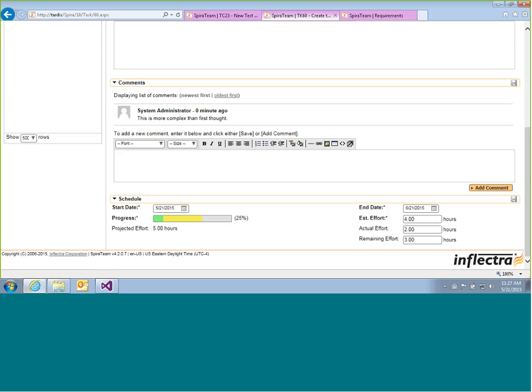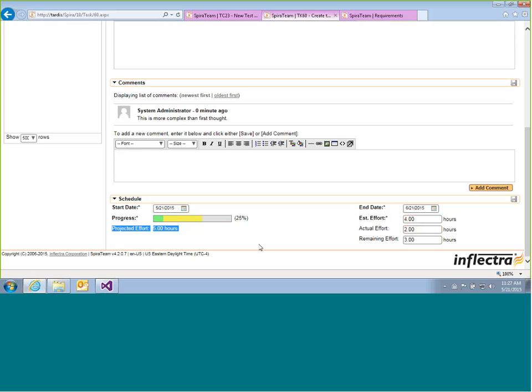And you'll notice now that the estimated effort is 4 hours, the actual effort is 2, the remaining is 3. That means our projected is 5. Because what it's saying is that even though it originally was estimated as 4 hours, we've spent 2 hours of time, but we really still have 3 hours left. So the total time if we were done at this point would be 5. So you can compare the projected against the estimates to see if your estimates are actually in line with plans or whether you're underestimating your work.